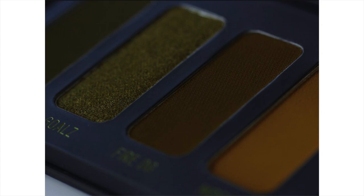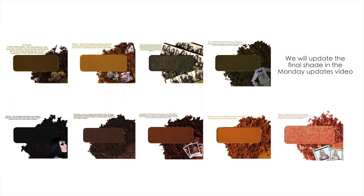I think it's their first palette. I don't think they've done a palette before. They usually do the stacks. A lot of people love this idea because stacks are sort of something you put in the drawer, like with your single eyeshadows, and kind of forget about them. Whereas palettes, you might have more pride of place or be more inclined to reach for a palette. This is a 10-pan eyeshadow palette, and right now we've seen 7 shades, so they're releasing one new one per day, which is why I thought it might be released a bit later than the 21st, but whatever. I'm excited for these colors.